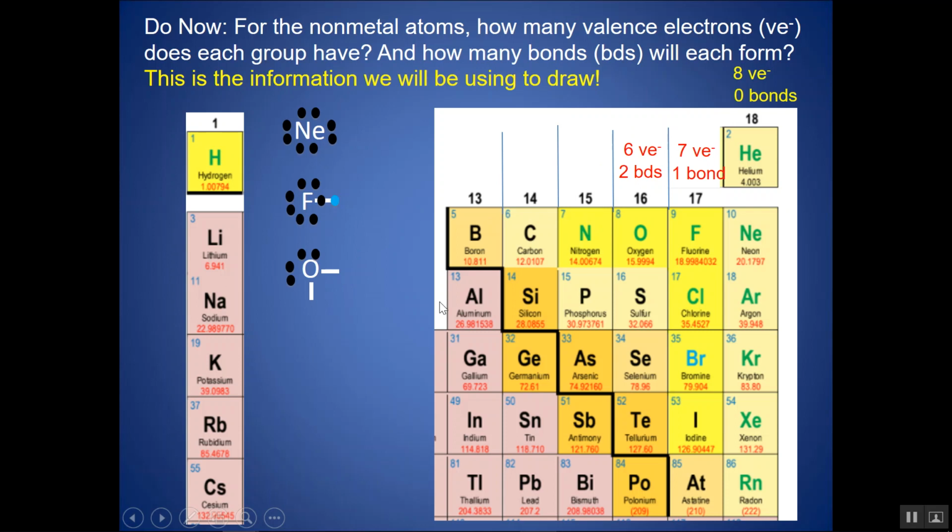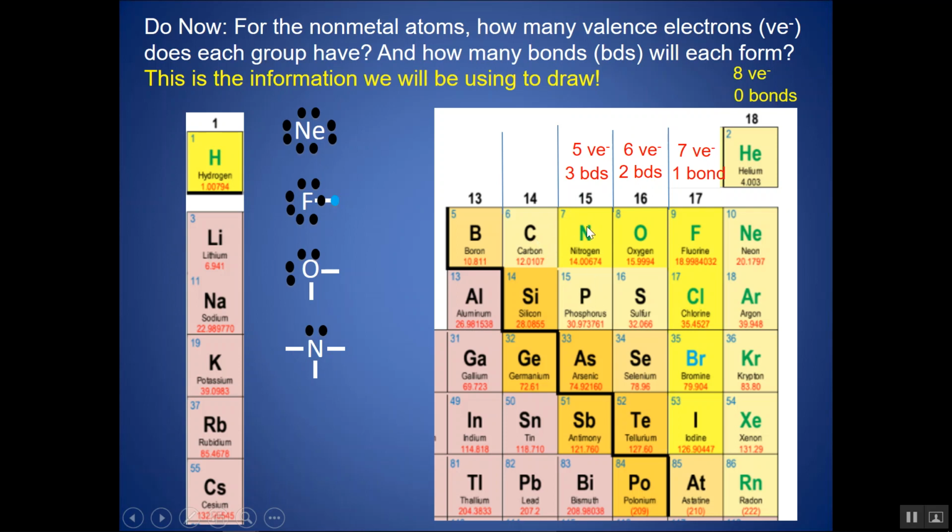I'm just sharing another one in each bond from the atom next to it. So this is 1, 2, 3 away, so the nitrogen group has 5 valence electrons and will form 3 bonds. So it might look something like this. Nitrogen would still own 1, 2, and it would own 1 from each of these bonds, 1, 2, 3, 4, 5, so it would still own 5, but each of these bonds is going to give it an additional electron that it shares from another atom, so it's as if there's 2, 4, 6, 8 electrons around it, and it's now obeying the octet rule.